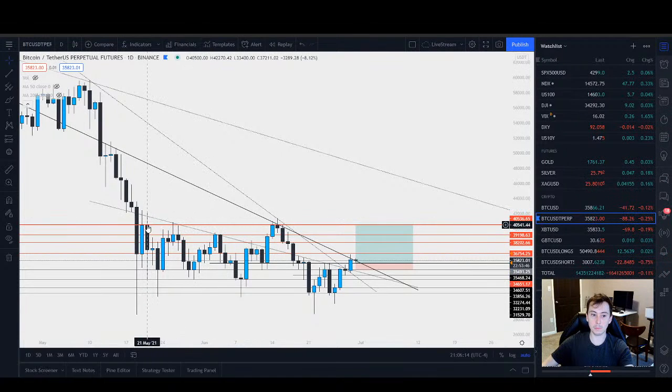Every time we've come up, since we've broken down below it, every time we've come up to this trend line, we have been rejected. Swiftly came up and then was rejected when we first broke below it. Tested it with some wicks here, came up, wicked out of it, rejected. So we've been below this trend line since May, over a month now, just range bound here. So I think that we're still going to have some trouble getting above it.